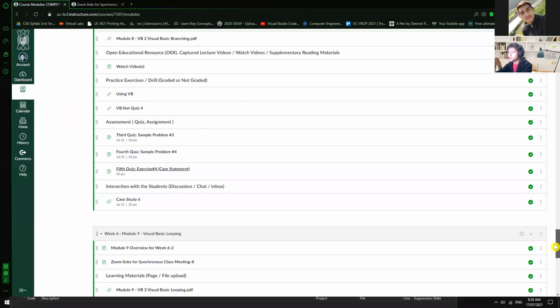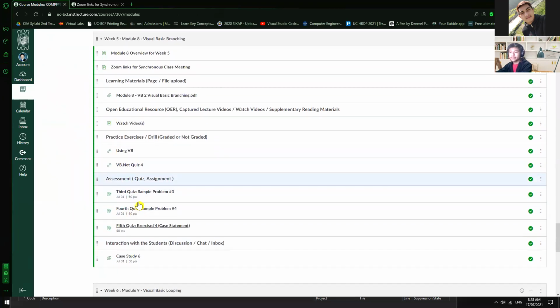The fifth quiz is still quite far away; this one is under the case statement, so just ignore it for now. You can start doing sample problem number 3 and number 4.